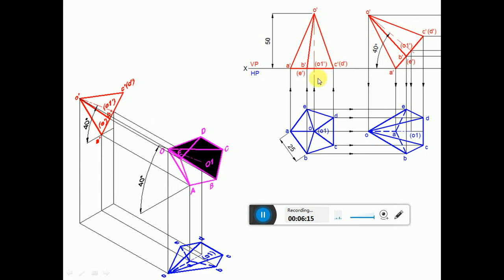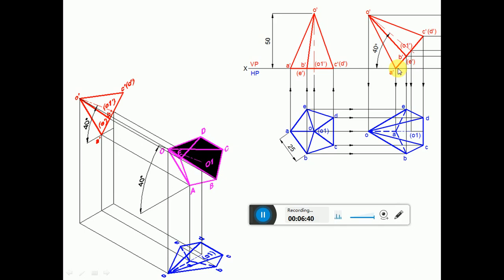But first we have to see whether this axis is in true length or not. Since the axis is parallel to VP, I am getting the true length here. So the inclination given is also the true inclination. Therefore, you can transfer the first position front view here directly. Since he says that it is resting on one of the corners, I will keep A dash on the XY line.